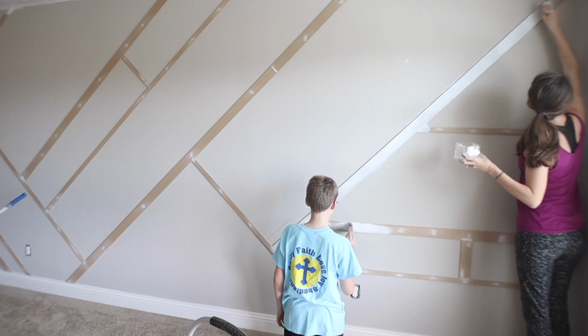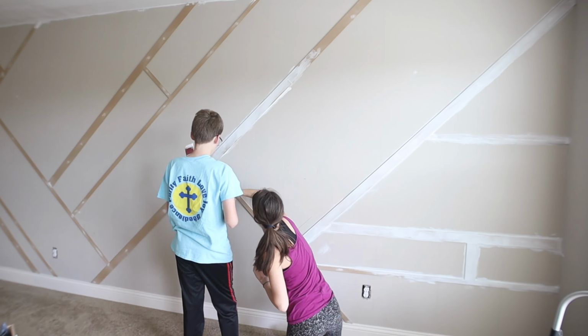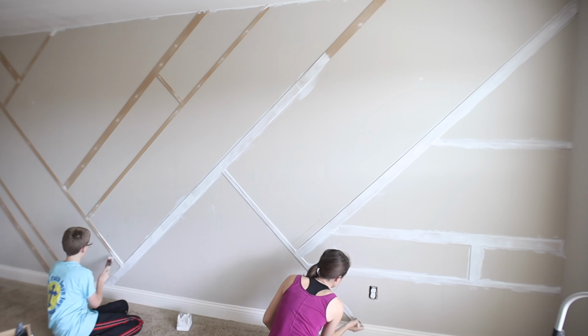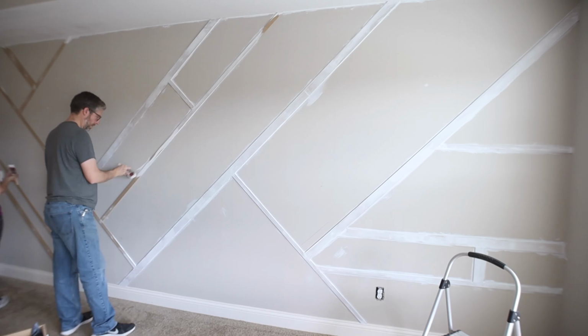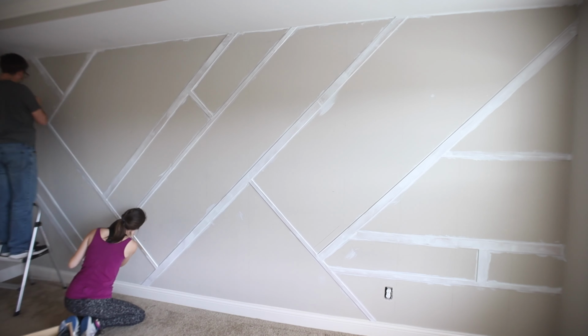I was able to get the MDF strips tight enough to the wall when I nailed them up that we didn't need to use caulking in between all of those and the wall. We were able to cut in with a paintbrush and also use a tiny roller on the MDF to paint on the primer.